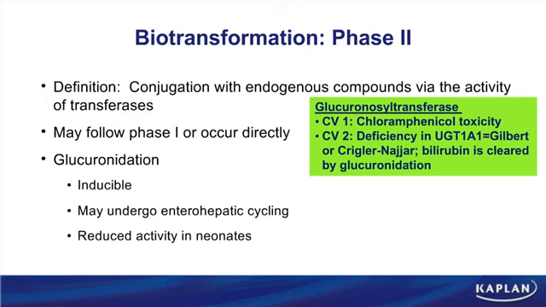Gray baby syndrome. What about the why question? Why does chloramphenicol cause that effect? It's because chloramphenicol is metabolized by glucuronidation. And if you look at the bottom of the slide, it tells you that neonates have reduced activity. In fact, neonates have low levels of the enzyme glucuronidyltransferase, and so they can't metabolize chloramphenicol.